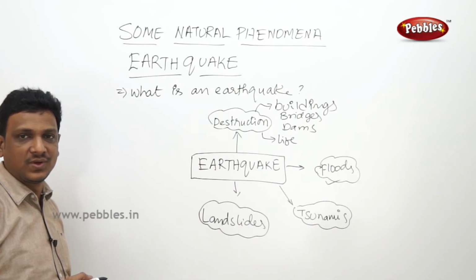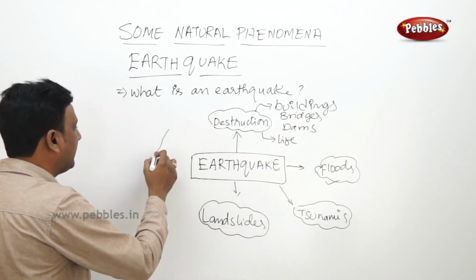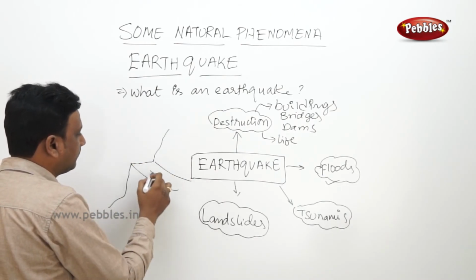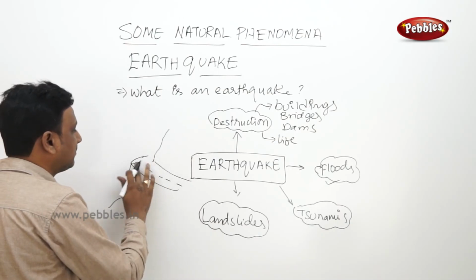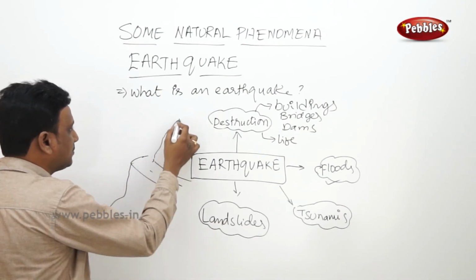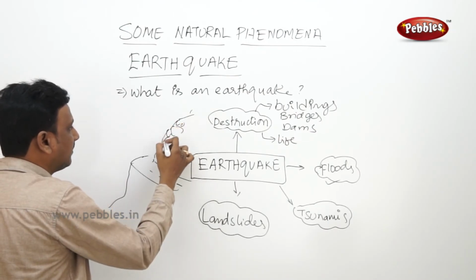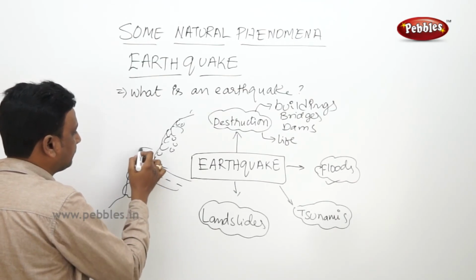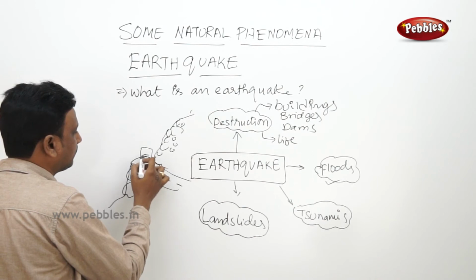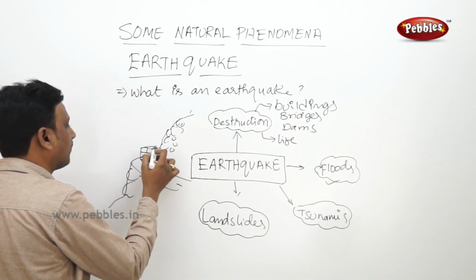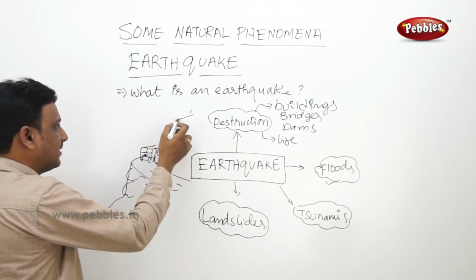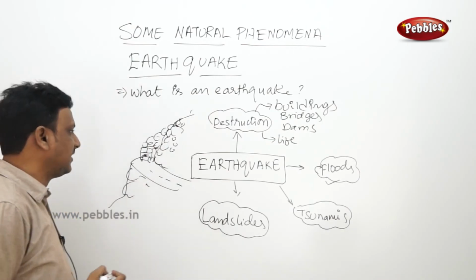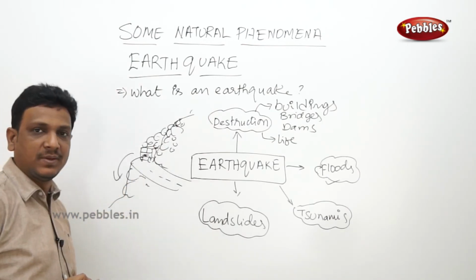Earthquakes lead to landslides. Landslides are also a dangerous one, which we will see. In a hilly area, the roads will be like this. Here is the road on which the vehicles move. This is the hill which has boulders and rocks. Here is the vehicle. When there is an earthquake, the boulders from this part may fall down on the road. It may damage the vehicle. The vehicle may fall down in the valley. The people may die.